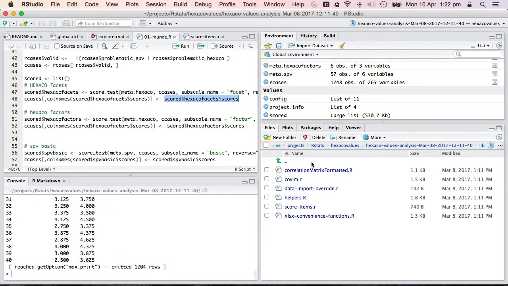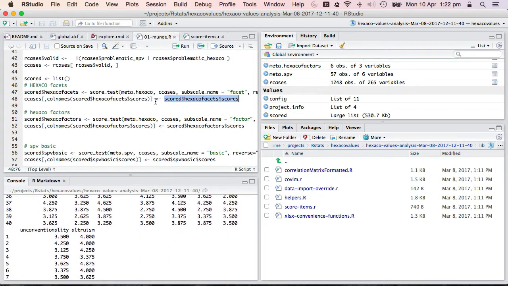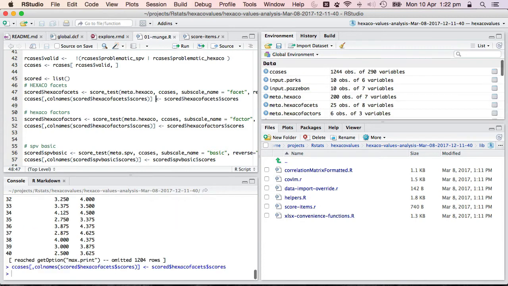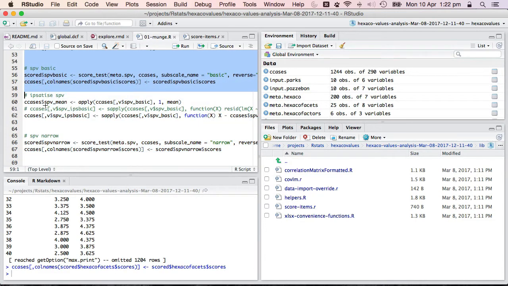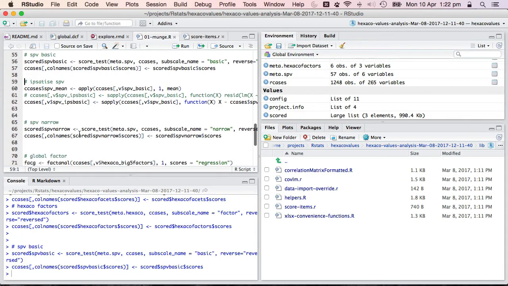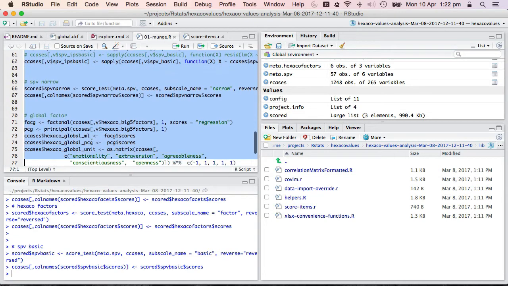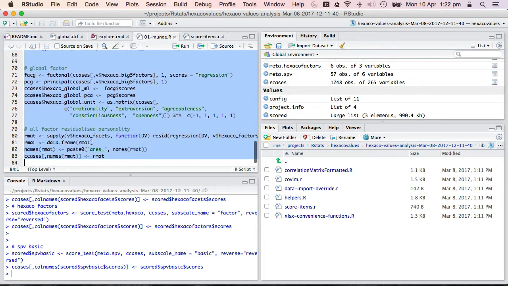So these are the mean scores on a 1 to 5 scale for these personality facets for each of the cases, etc. And likewise, we do the same for the other scale scores. There's a bunch of other stuff going on here to do with ipsatization and so on, which I won't go on about.